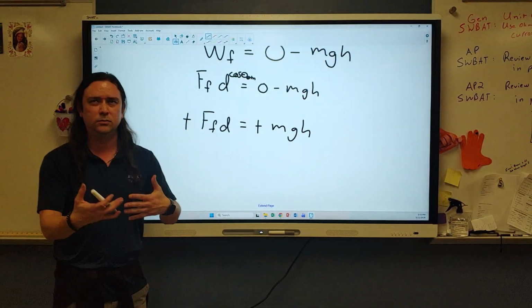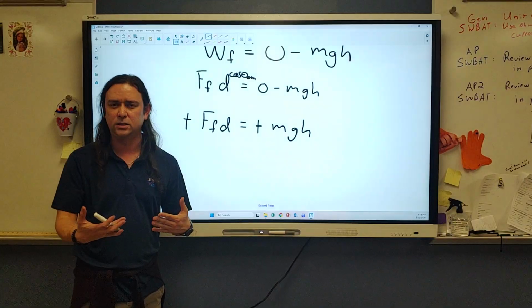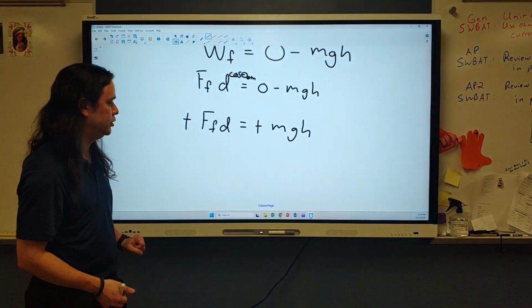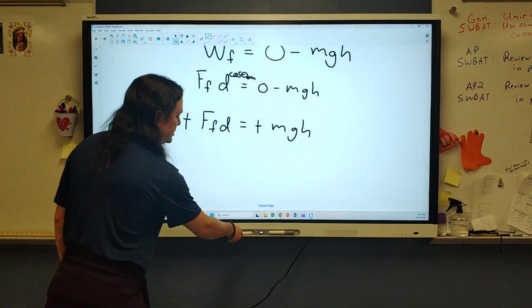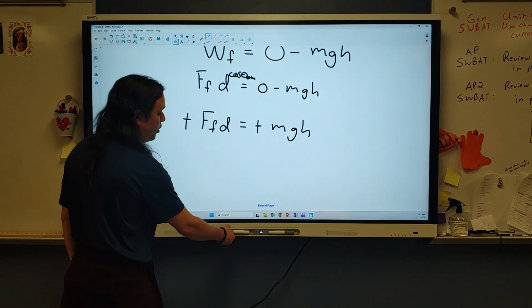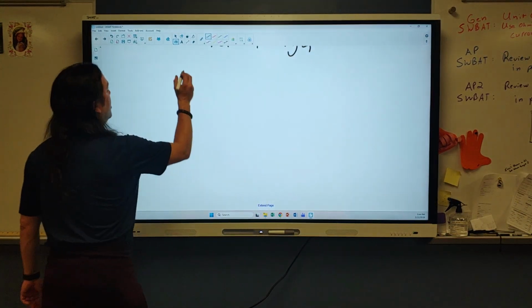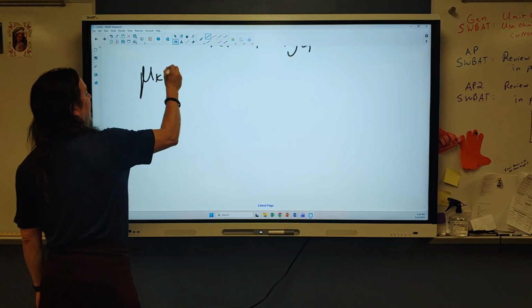Now, I'm kind of going in a different way than might be best to come up with this on your own, but I did want to do the derivation. Our force of friction is something that we have a good idea that we need to incorporate. I probably should have started with this, because we are looking for mu k.